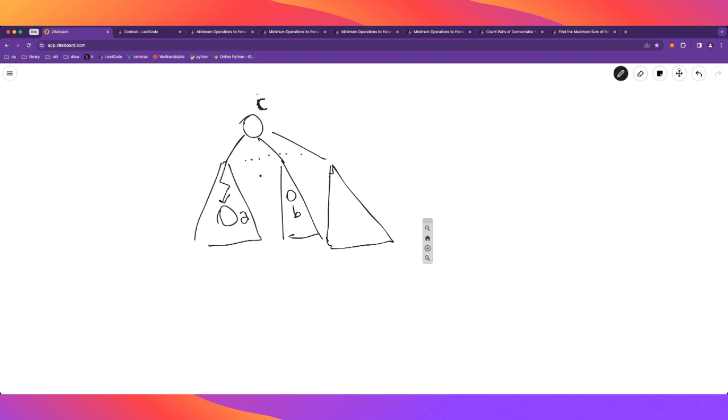So we have a path that goes to A, and here we have a path that goes to B. So what we are asked to consider is the path weight or distance. The sum of the weights of this path has to be divisible by signal speed.